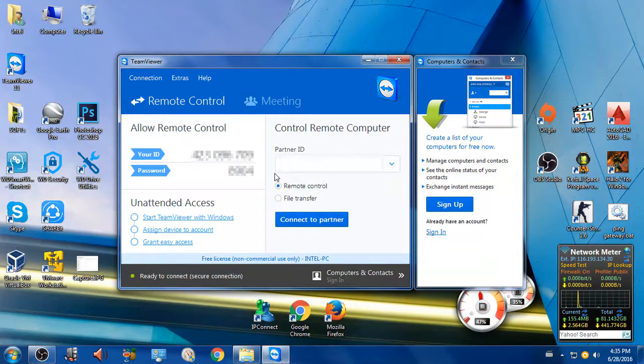So what you have to do is on both the PCs you need TeamViewer to be installed and running simultaneously. So here you will have to put the ID of the PC which you want to remotely access. Just ask your friend or relative, whoever is on the other side, to give the ID and password, and you have to enter it here, and it will start the remote access session. You can also do file transfer, but we will just do remote control, which is remote access. So I will just show you how to remote access in just a moment.